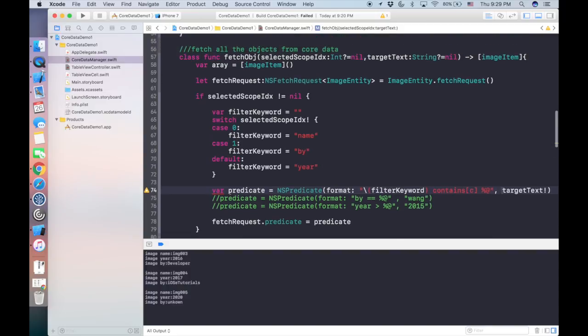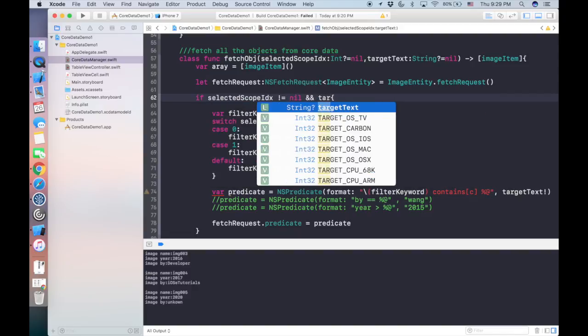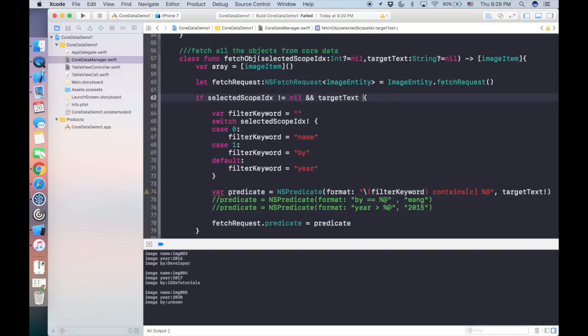So I think it's quite safe that we didn't do an if check for this thing. But if you want, we can put one more condition that targetText is not nil. Okay, I think this might be safer.